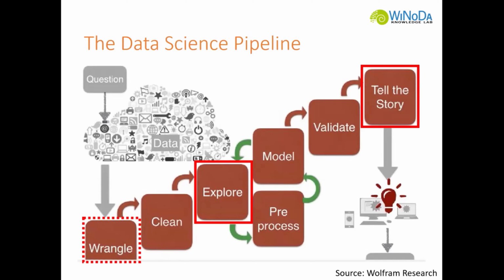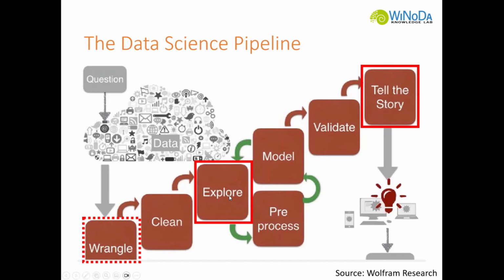Okay. Speaking of pipelines, I showed you this picture also some webinars ago. This is what people usually consider the data science pipeline, or at least it has the main steps in the pipeline. I will not go through all these steps today. However, I just want to make sure that you still understand where we are in this pipeline idea. So there are questions and data, and then there's some wrangling, which typically means to convert the data that you have in some raw format into a format that is more appropriate for your tools, maybe. Not yet too much about cleaning and filtering and so forth. This comes later. Then there comes the exploration stage.